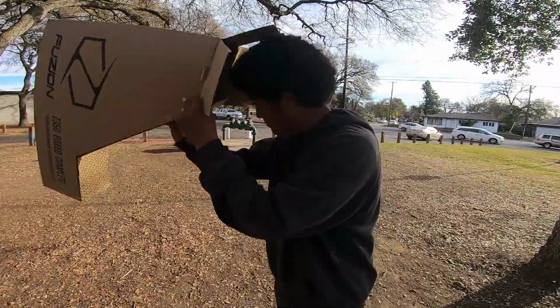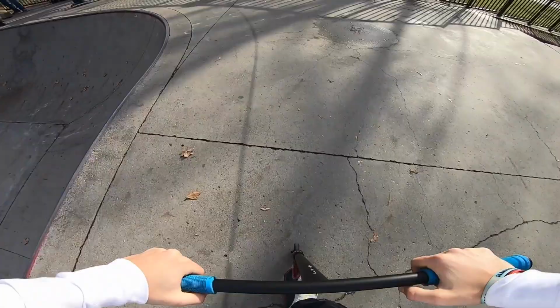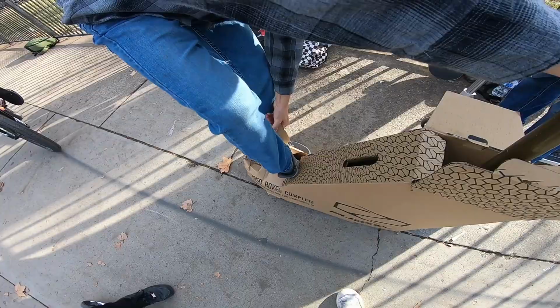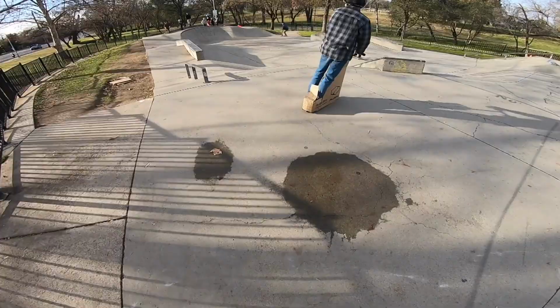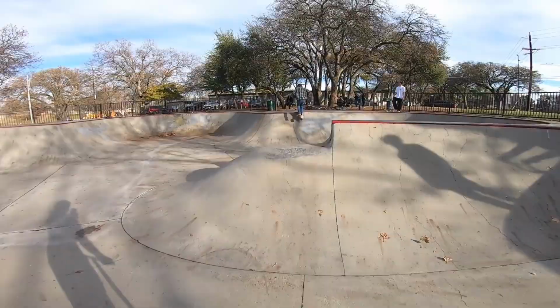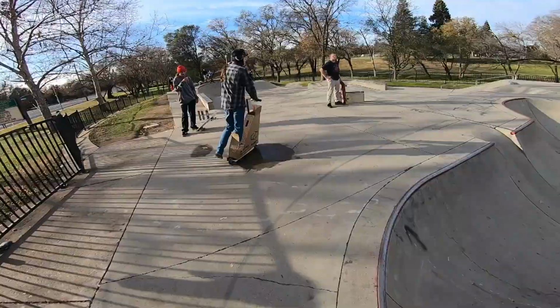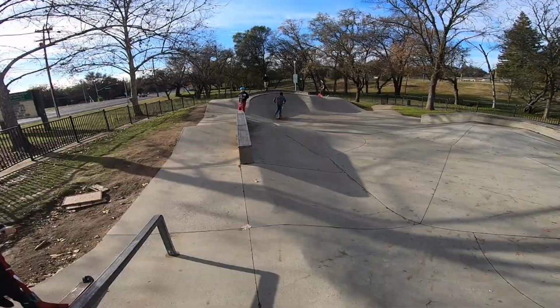Are you hyped on your brand new Fusion box? Yeah. Hey, it's the new Fusion complete in the box scooter. Box complete. This looks like death. Literally says boxed on it. Hey, the fitment though. The fitment, bro. Look at that tug, bro. Look at that tug.